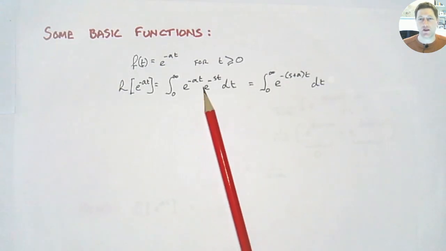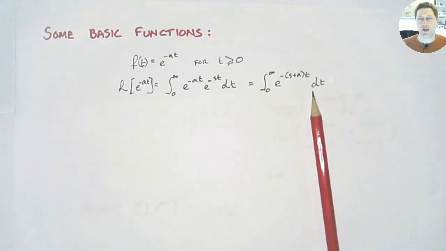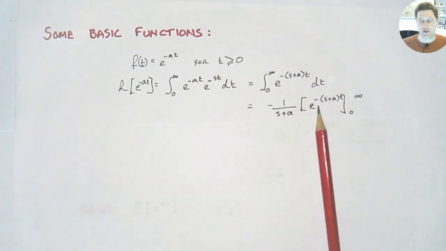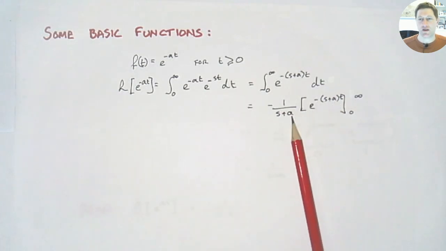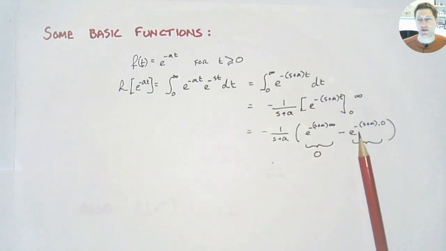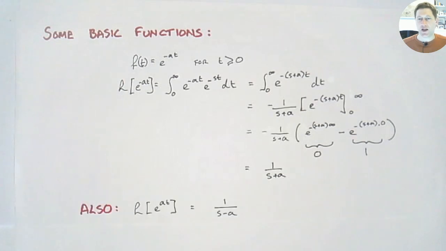As we've done before we input our function into the definition of the Laplace transform. We can manipulate that and then perform the integration. So we integrate that and so the -s + a goes down to the bottom. This function then stays the same and our limits are 0 to infinity. And whilst we have lots of exponential terms these tend to disappear when we apply the limits. So e^(-(s+a)∞) is going to be 0 because we've got the negative term. e^(-(s+a)·0) is going to be 1 because it's e^0. And that then simplifies out our Laplace transform. So the exponential term in time becomes 1/(s+a). That's very simple. And likewise if we wanted to consider e^(at) then we can just substitute our a for -a. And we get another expression there for the Laplace transform.